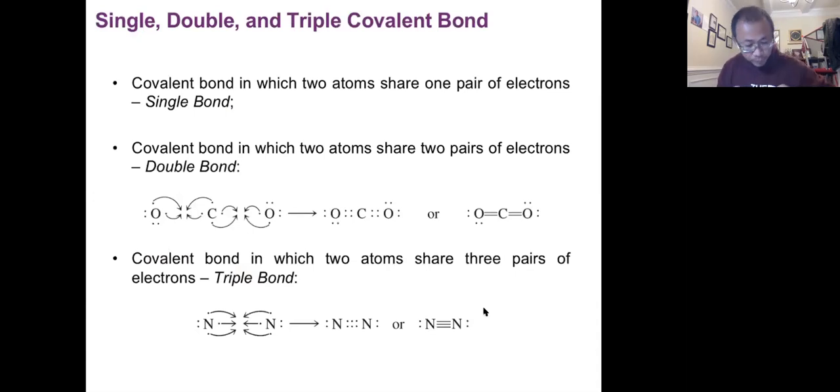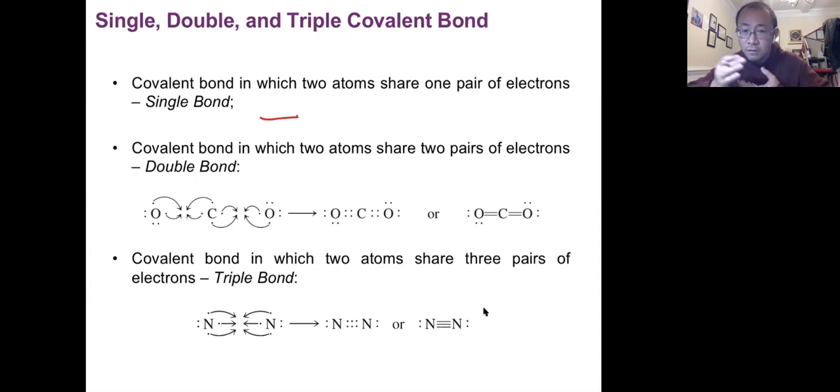Sometimes atoms share more than one pair of electrons. So covalent bonds usually come in 3 types. If one pair of electrons is shared, like we have seen in all these cases with a single dash, we call those bonds a single covalent bond, meaning 2 electrons shared.